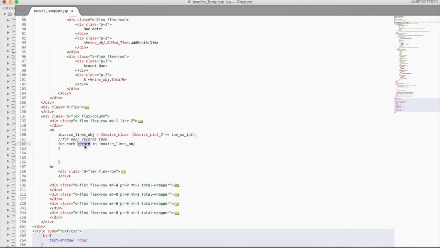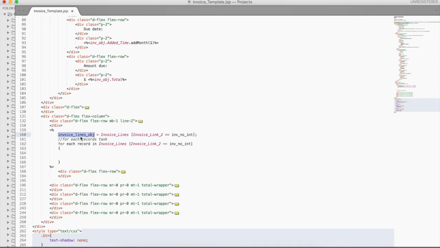So this is the syntax for this. You have this for each and the variable name, like a local variable name, and then a fetch expression. You can either use this expression directly here, or you can store that in a variable and then use it. I'm going to use that expression directly here. I wrote it here just so you will understand it.